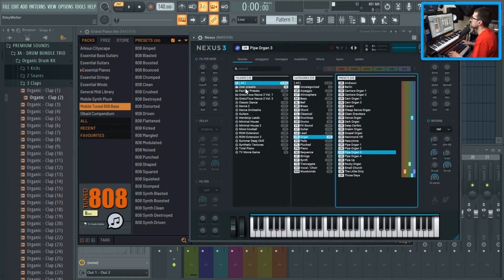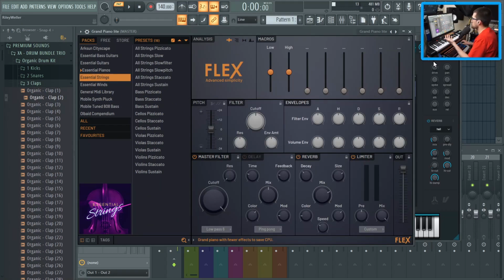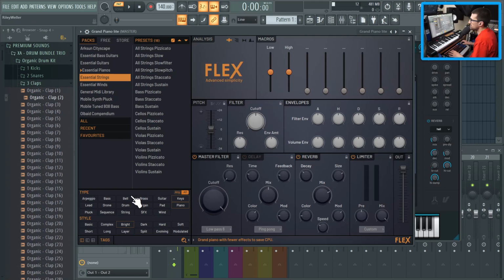Same thing with Nexus, right? We have, you just select a bank. So Dance 2 is just like, let's say, Essential Strings. That's a bank. Inside that bank, you have your different categories, such as like bell, and then same in here. So if I go strings, you have tags down here, and this is how you can start getting categorized, all right?